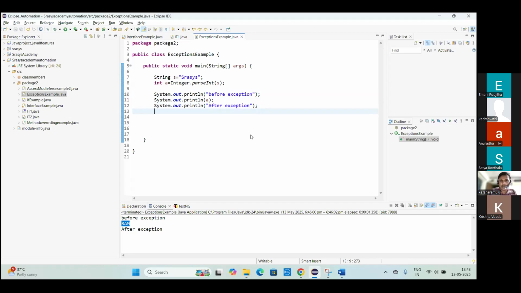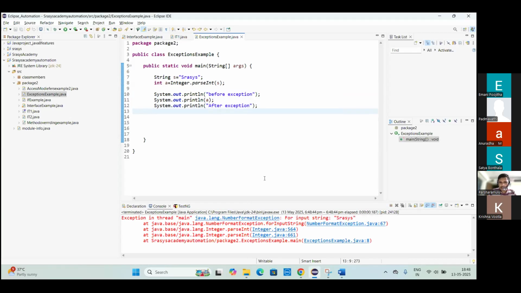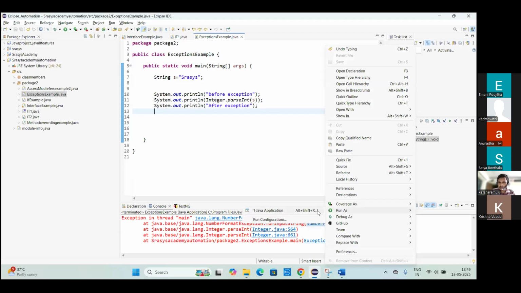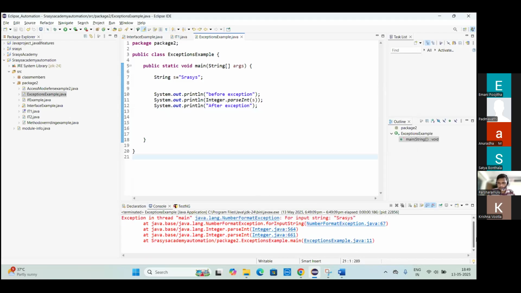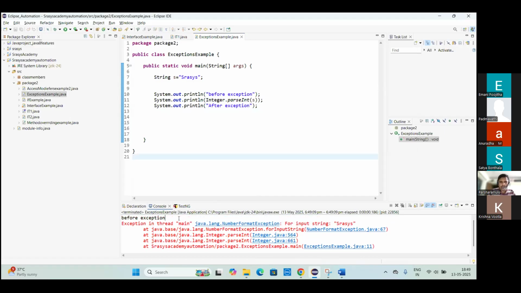Now I'll execute this program. So we can see before the exception, it is executing properly, but here we are getting number format exception.